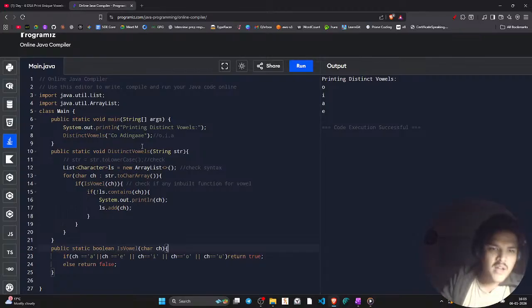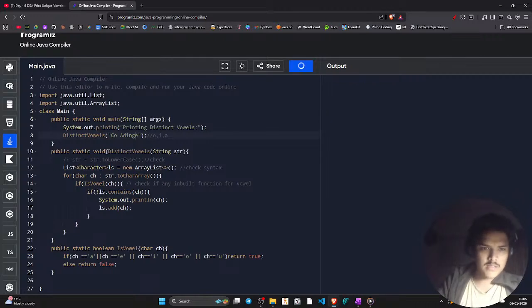So if we don't have A, then it will not print any A. And this is because of the capital letter.